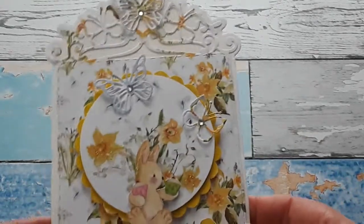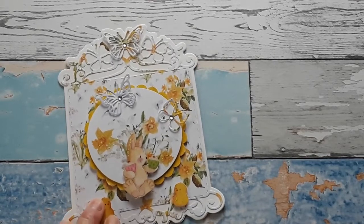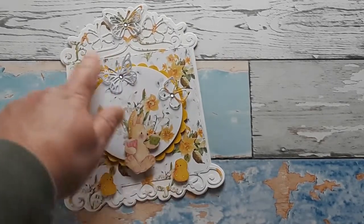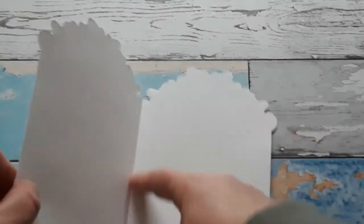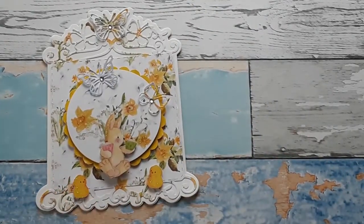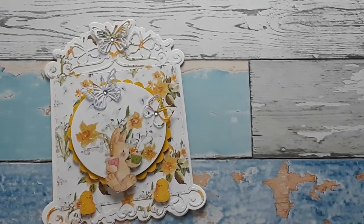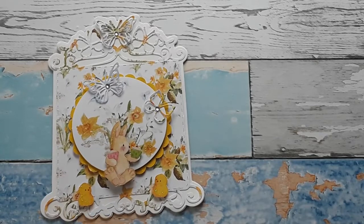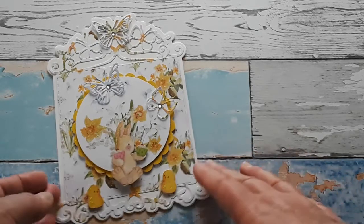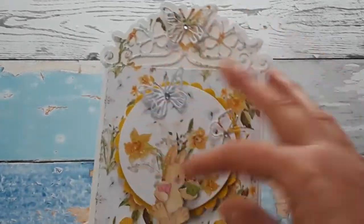But this is a card that I have in my stash, and to be honest with you, I bought this die and it was not cheap, because it cuts the card, so it has this piece and it has the topper, and then also the butterflies come with it, and I don't use it that often. So I am now staying away from buying dies that just cut out cards like this. Once in a while you make a card, but my cards are more simple. I like the top folding card, the side folding cards, mini slimline. That is for me quicker than using dies to make cards. But since I had it, I used it, and I think you can easily mimic this type of card even though you don't have something elaborate like that.